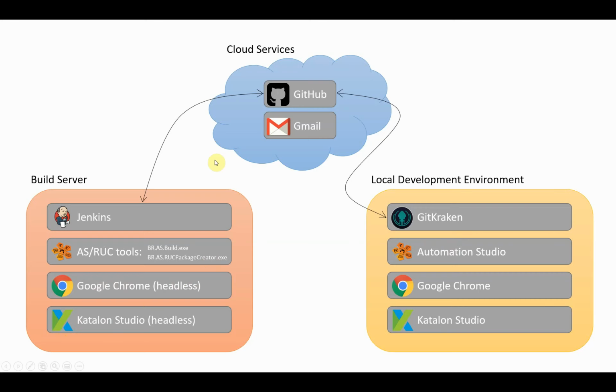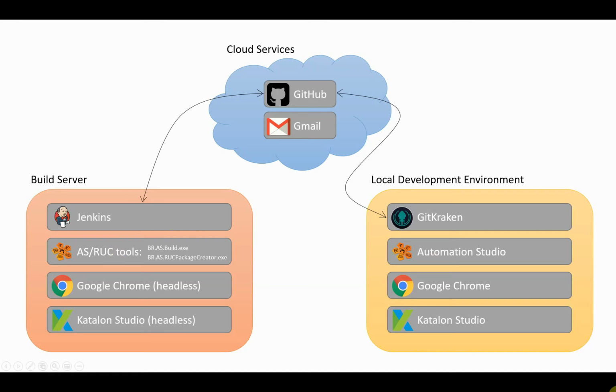The setup I'm using for my demo features both the build server and the local dev environment running on my PC, but this is just for the sake of simplicity. In reality, in a production environment, they would almost always be distinct, and the build server is in fact often even encapsulated inside of a Docker container for flexibility.